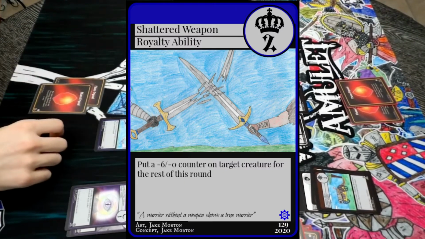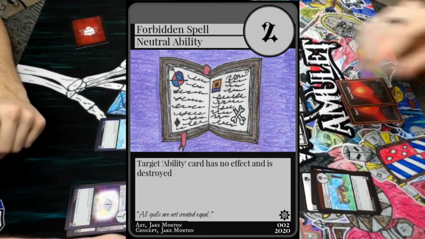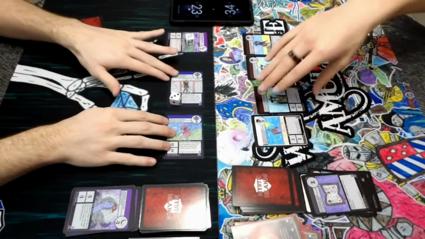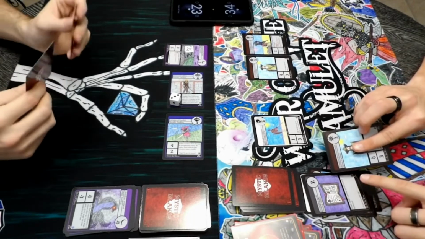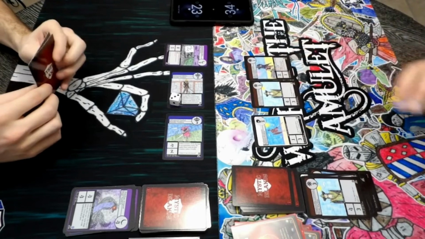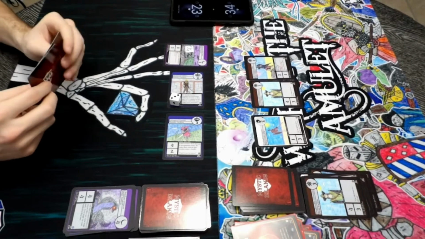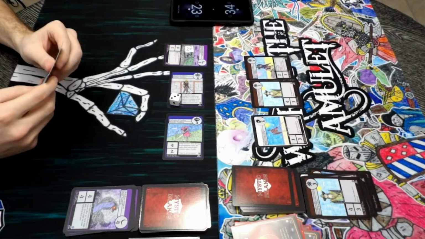So I'm going to shatter the Crewman's weapon, but he's going to Forbidden Spell it. So I was trying to put a -6 attack on his creature so that mine would stay alive while his dies when they battle. But unfortunately, he negated my ability cards, so it didn't do anything. So they ended up trading and killing each other, which sucks. I did not want that to happen because it's going to be hard to get my Duelist to kill his other Crewman, but let's see if we can do something about it here.